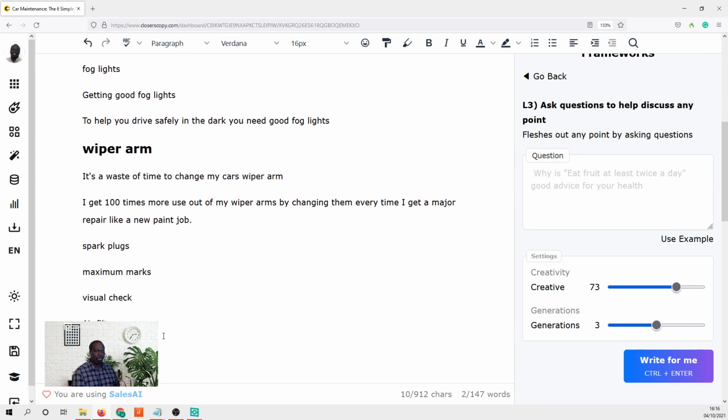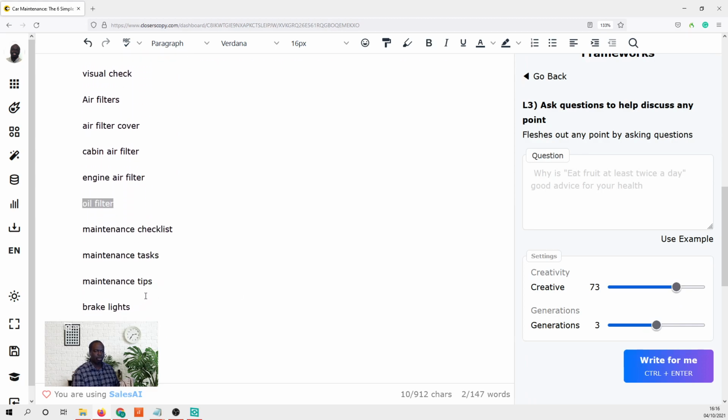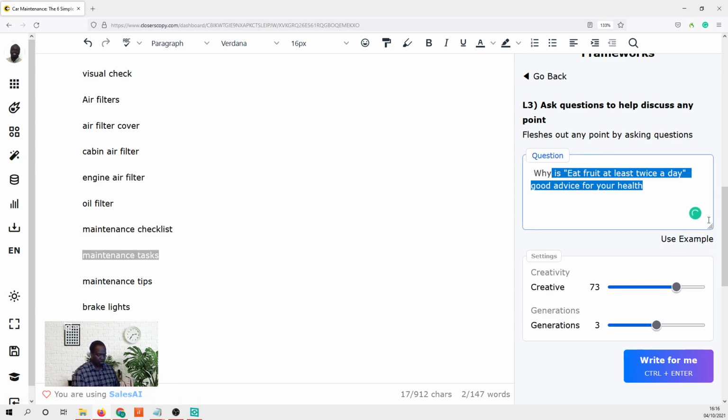So let's ask a question around maintenance tasks: why are maintenance tasks so difficult? And it gives you an answer in the form of a discussion, which can also go into that section.